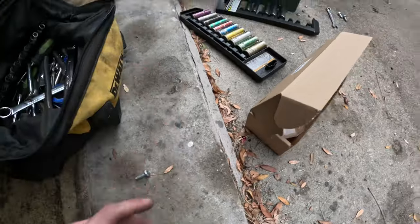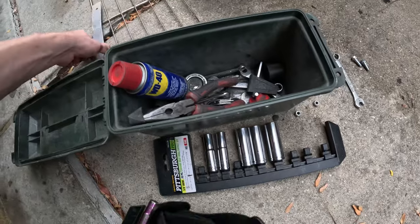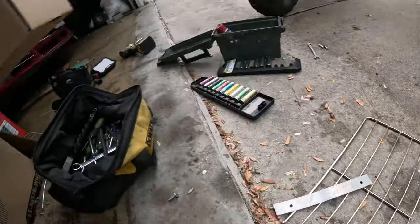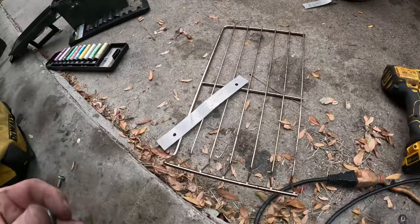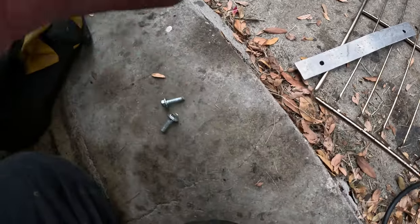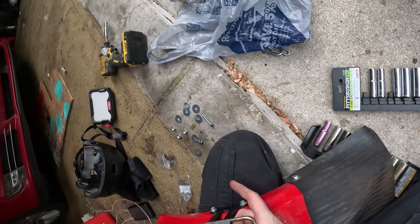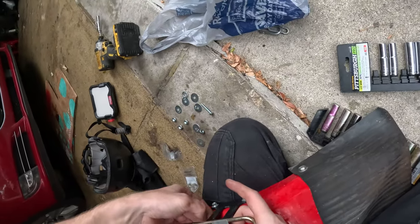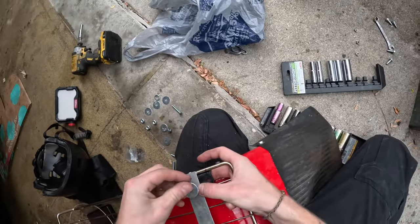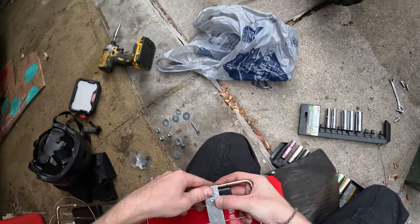The bolts are a little too short to handle the rack sandwich in there. I don't have anything that'll fit in those holes, and I don't really want to widen them either, because I'm gonna have to widen everything. So I'm just gonna go get some longer versions of these. Let's sandwich that over it. That's probably smarter. Put that in the front like I was doing. Washer over.